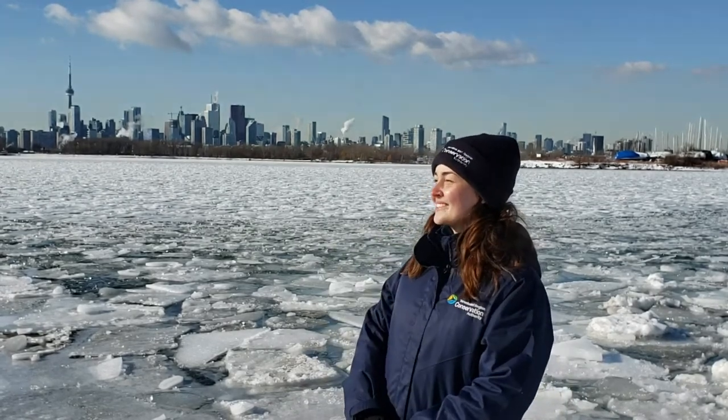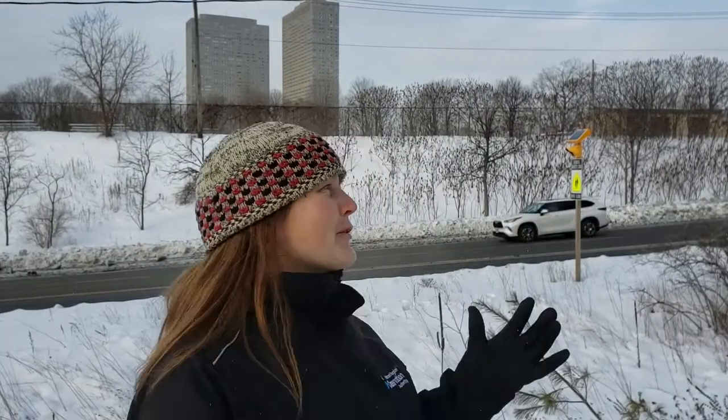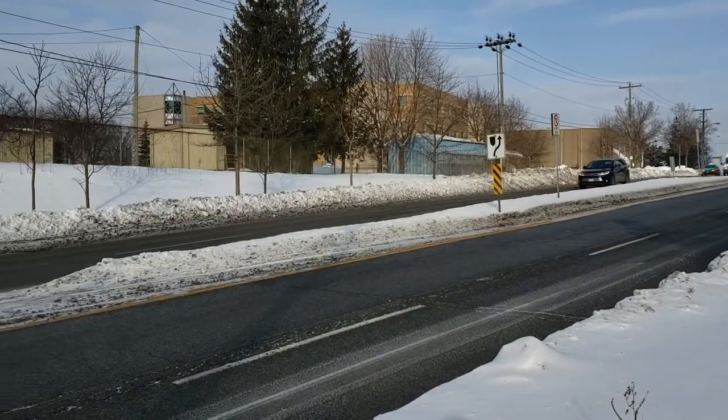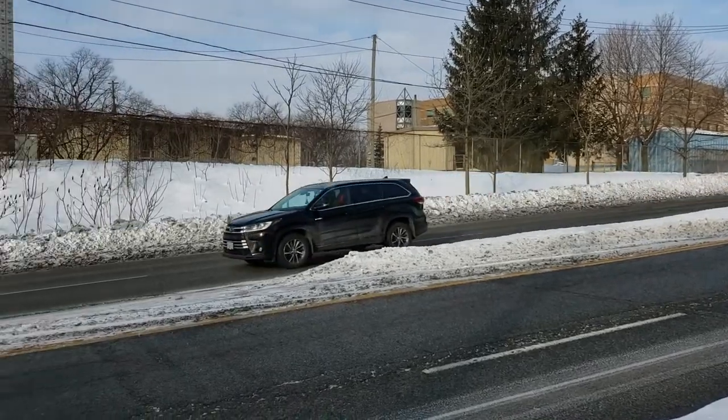Raya, what are you getting up to? I just love those mindfulness moments Jasmine, thank you so much for reminding me to take one. So what am I up to? Well as you can see I'm right by a street that gets pretty busy, but we are going to go below street level. I'm in the Thorncliffe Park, Flemington Park area — and you might be thinking, Raya, cars zipping past, that doesn't really make me feel peaceful. I agree it doesn't really inspire peace in me either, but right around these busy streets in Toronto there are lots of trails that can take you to a much more quiet, peaceful scene, and I'm gonna head down one right now.